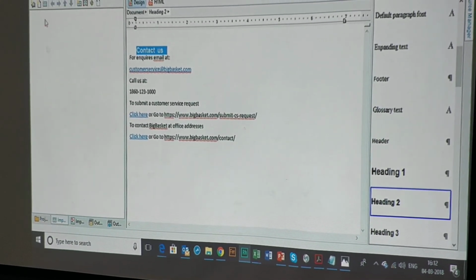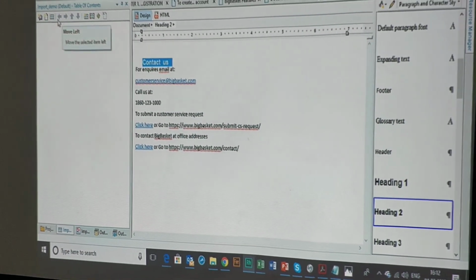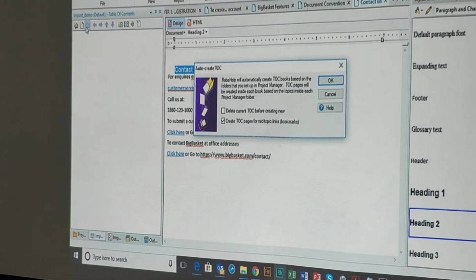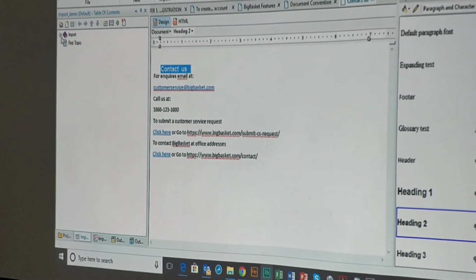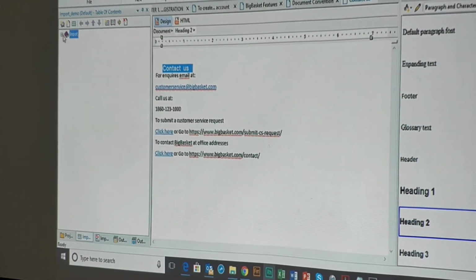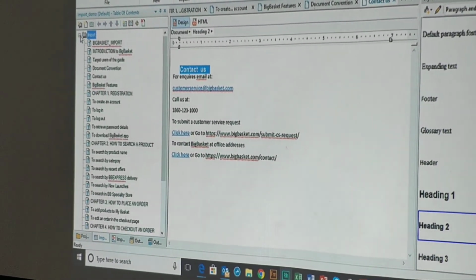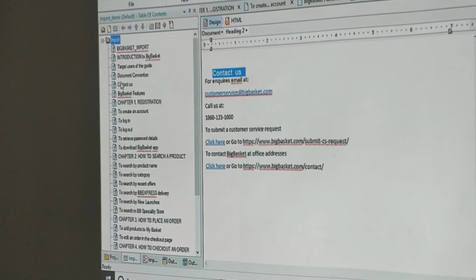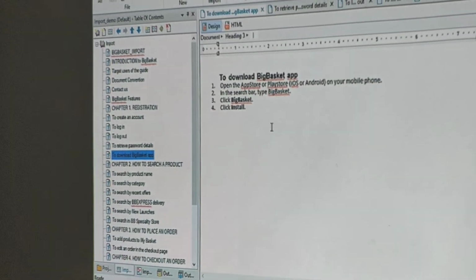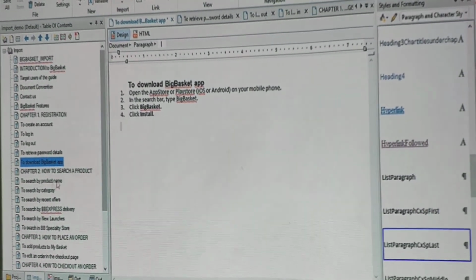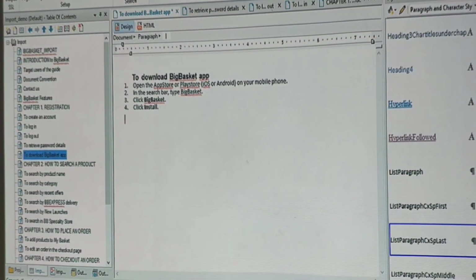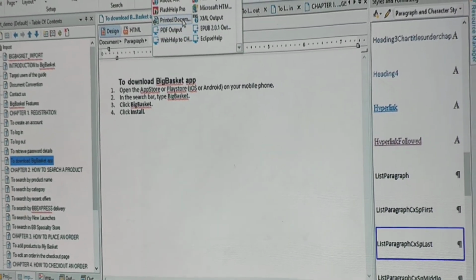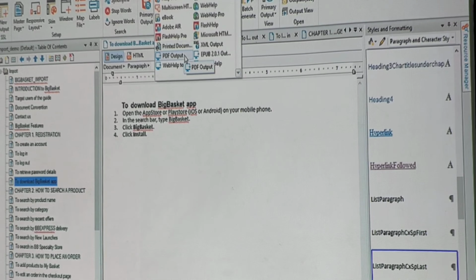Now you go back to your import table of contents, and what you can do out here is an auto create TOC. If you do an auto create TOC, you get your import, remove the first topic, and you get back your TOC. Of course, you can arrange it and all that. Once you get there, you start working on it, make the changes, and once you're done with it, go back to your output file and publish it to your Word document. So that's all that I wanted to show you today about how you import a Word file to a RoboHelp project.